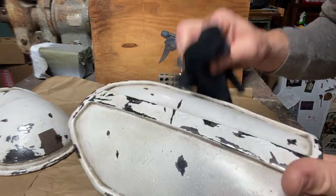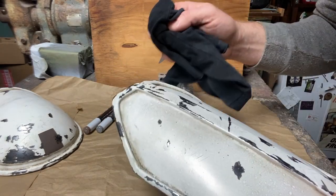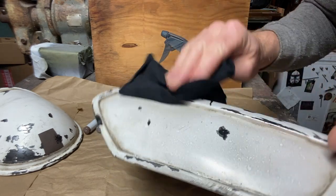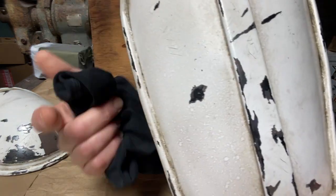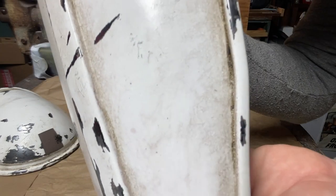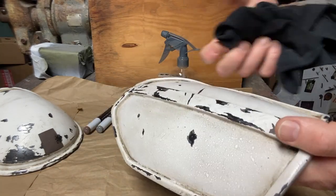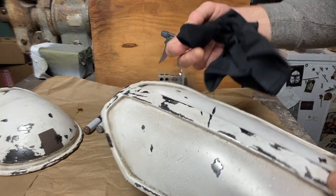And I appreciate this texture the most when it's just over in the little cracks, just like a lot of weathering. I don't want it really strong on these high points at all, so I can dab them off. I tend not to smear because it does kind of paint a smear mark. So now you can see on this side, I haven't wiped it off. On this side, I have. And it's showing up in these cracks next to that central ridge and on the edges, but not as much in the middle. And you can just keep dabbing and adjusting as you go to get it exactly how you want.